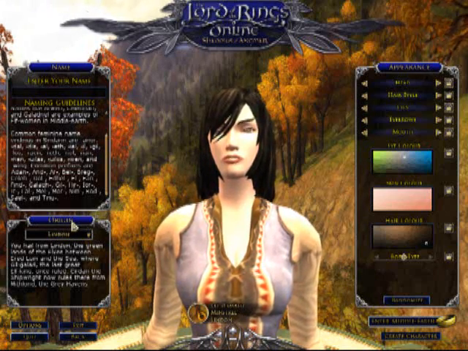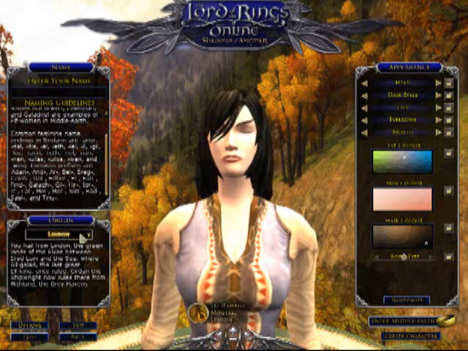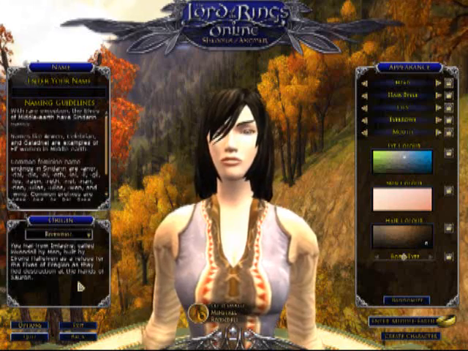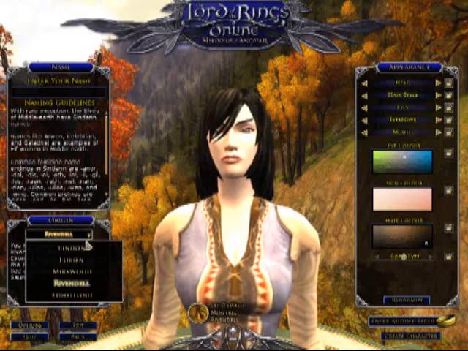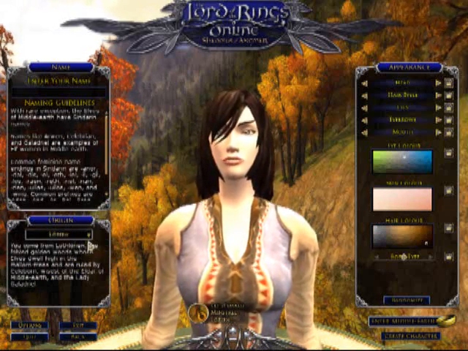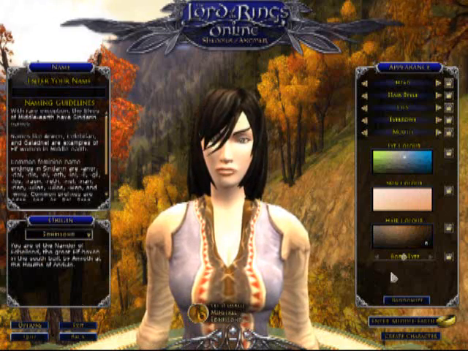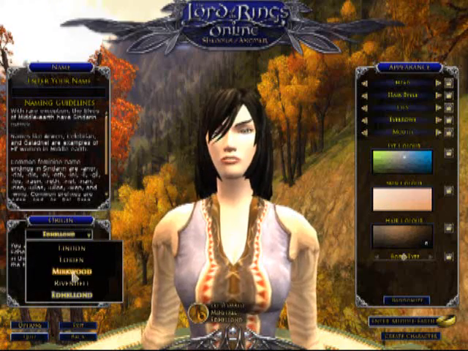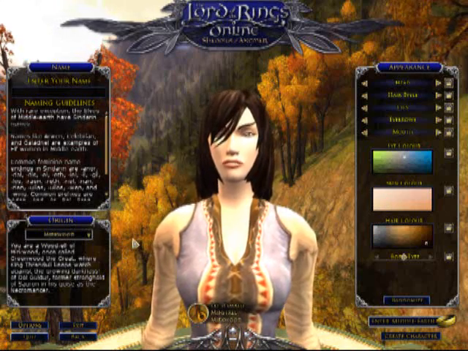The next thing that we're going to do is take a look at origin. There's several origins for the different races. And when you choose a particular origin, it modifies the eye color, skin color, and hair color choices that you have available to you. Picking the origin is not only a matter of changing the physical options there, but it also allows you to set up more of a lore type background for your character.